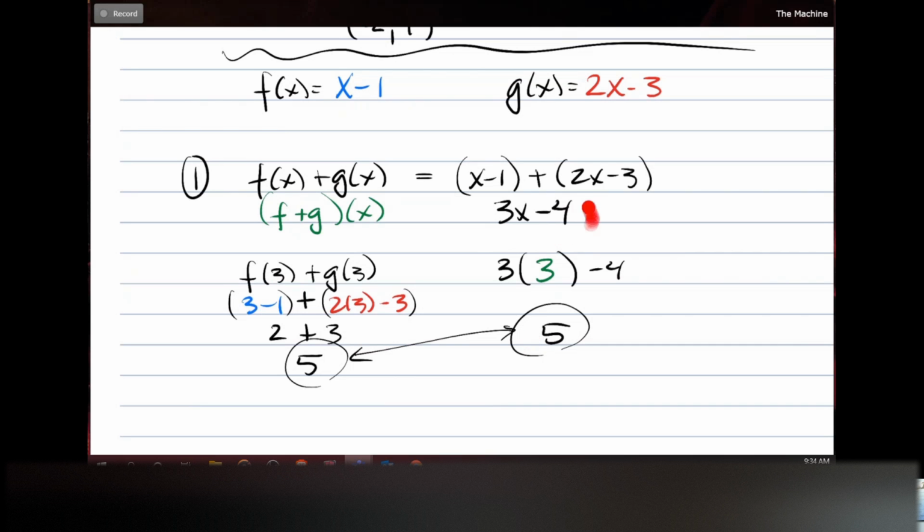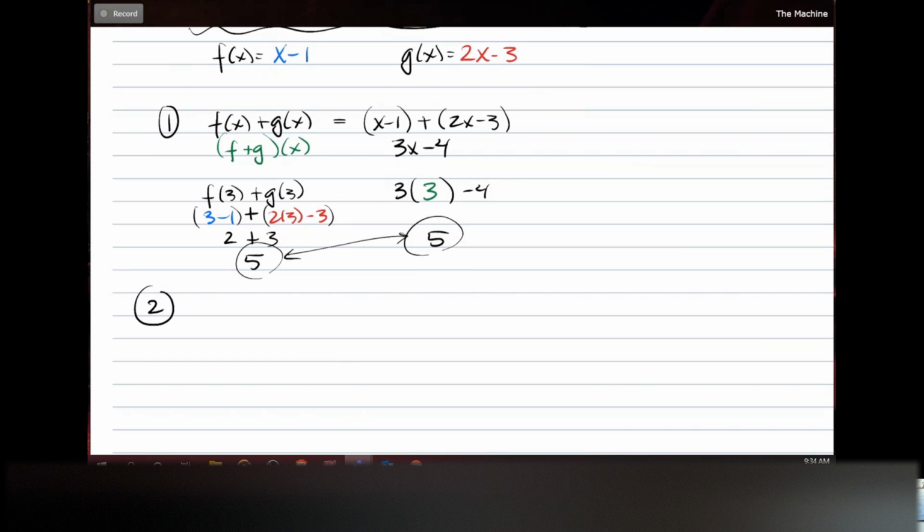Sometimes you want to just put them together and get a new third equation that does the same thing automatically. Or you could do it individually in steps. Sometimes you'll need to do one and another one. So let's be aware of both.